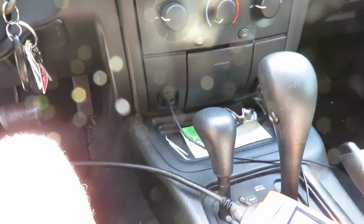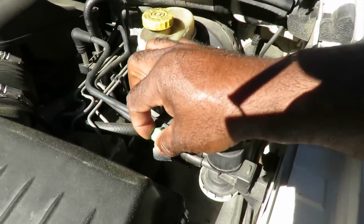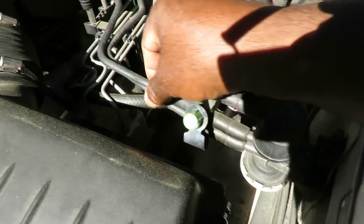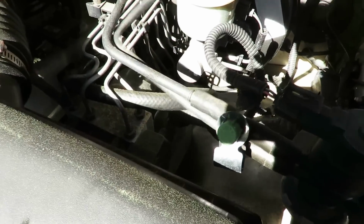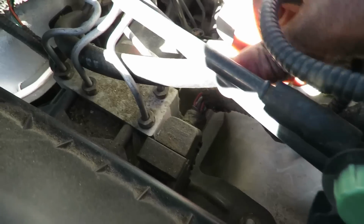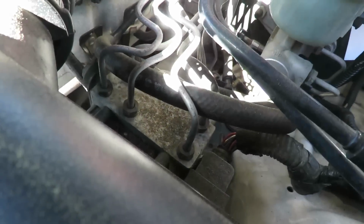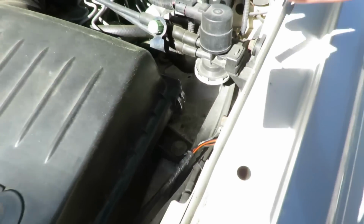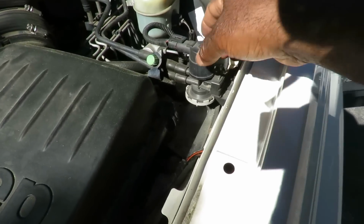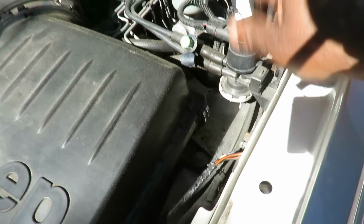I'll be right back. All right, here we go. We want to start off with the Evap system right here with this little green connector, and I want to go around, look at the hoses and everything, make sure everything is good. Looks like this one with the new hose here has been replaced. All right, everything looking good. Now, gross leak. I'm expecting to see something completely off. And if we have to, we'll check the valve and all that.